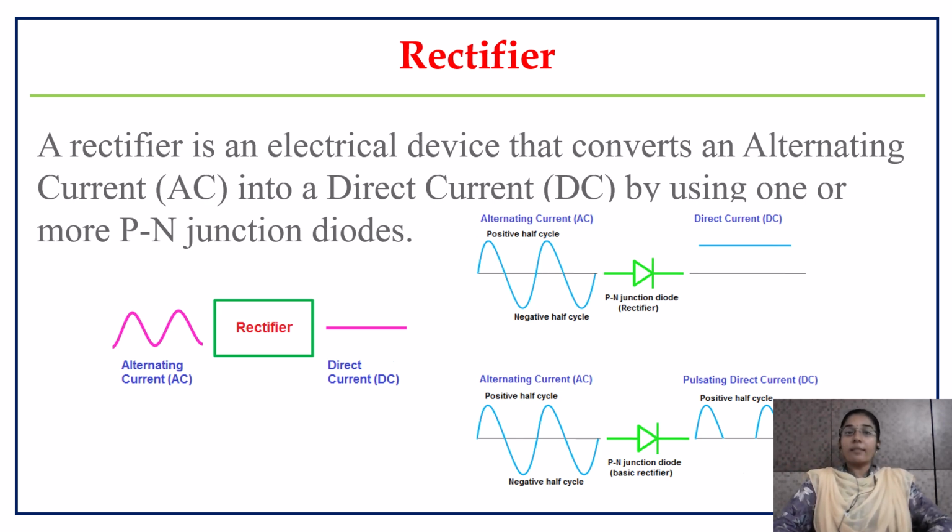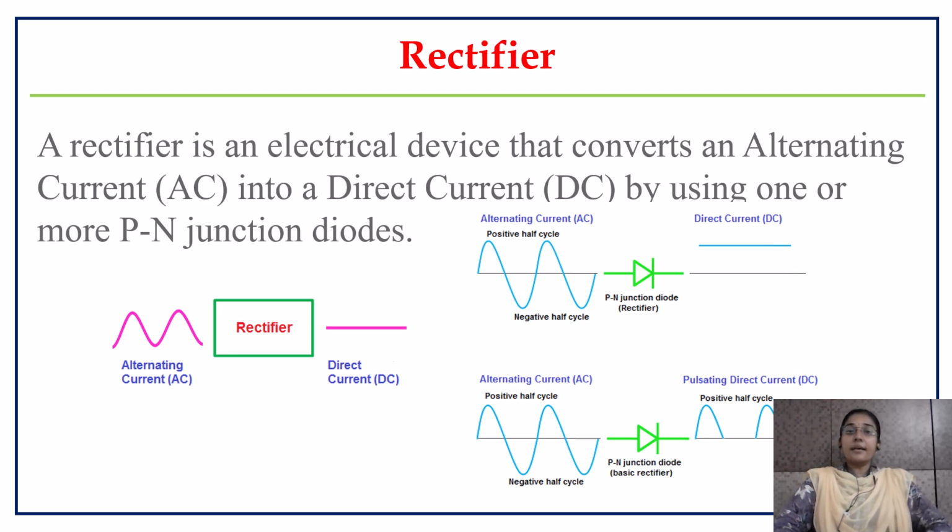So what happens when the diode is connected in forward bias? When you consider the p-type, there will be a few minority carriers, which are electrons, and in the n-type there will also be a few minority carriers, which are holes. Due to this supply, with the positive terminal on the p-type and the negative terminal on the n-type, there will be a force of repulsion, due to which the electrons and holes get repelled towards the junction and a depletion layer is created. The depletion layer width is very small when the diode is connected in forward bias, due to which the current passes from one terminal to the other.